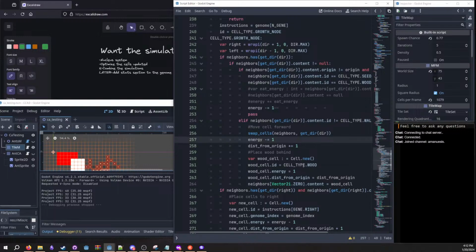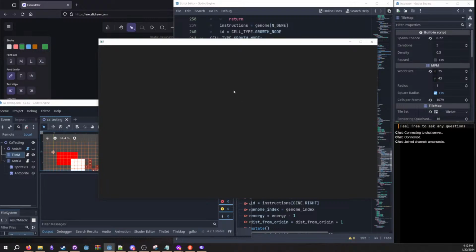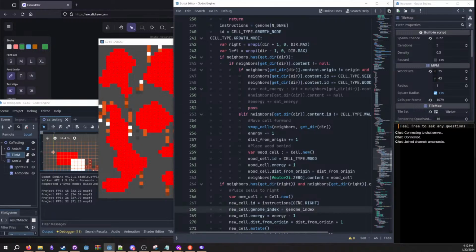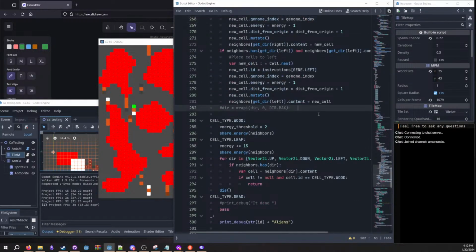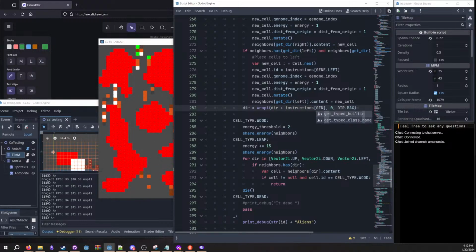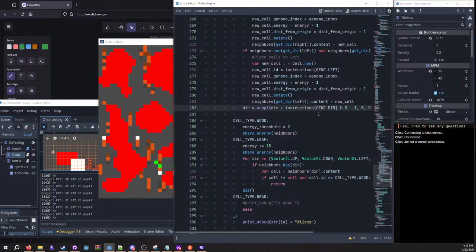We'll give it 1 since we're minusing 1 on. And we're going to modulus by 3 and minus it by 1. 1 minus 1.